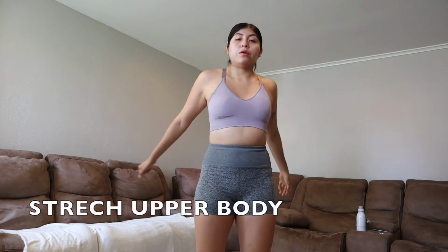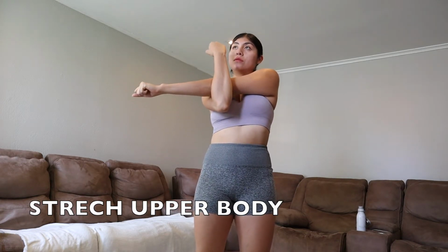So we are going to be stretching, of course, you already know. Super important, I tell you. It helps me so much so I'm not sore the next day. Also, it helps you start warming up your muscles, waking them up, especially if you're gonna do any weightlifting or use dumbbells. It's super important to wake them up and make your muscles realize that they're gonna start working, so I stretch my shoulders a lot in these stretches here. So I grab my elbow, I pull it down, and I do it on both sides for about, I would say, 15 or 20 seconds. Usually I try to just move my arms in a circle, inward and then outward as well, so I can get some flow going around, and just to start really activating those muscles.